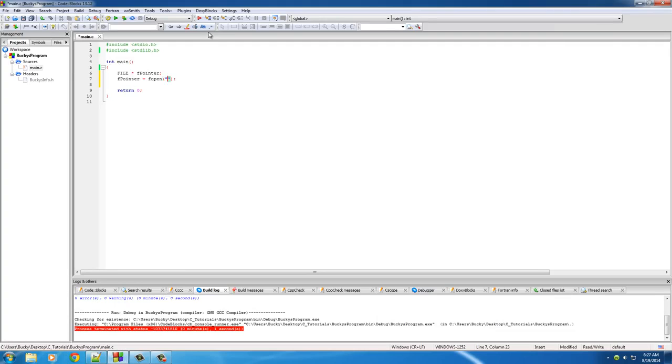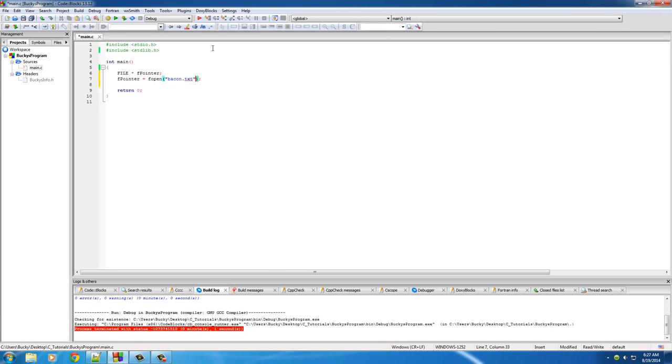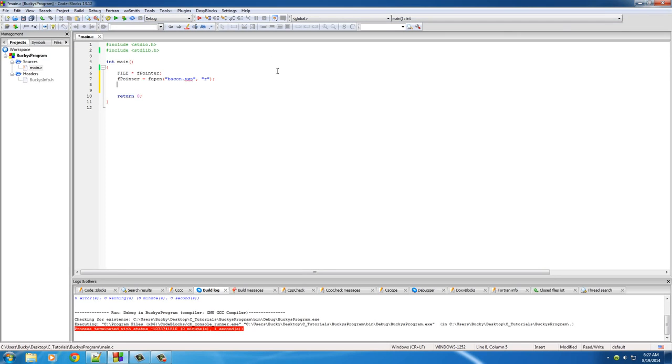And of course, whenever you have Notepad open, you need to select what file you want to work with, and we're just working with this bacon text file, so that's the equivalent of that first parameter. And the last one is, what do you want to do with it? Well, in the last tutorial we wrote that file, and now we just want to read it. So pretty much saying whatever's in here, get ready to just give me that information, read it back to me.